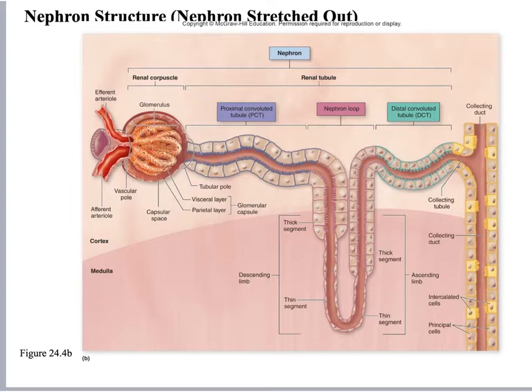Now this is also showing that there are a difference in the epithelium of the tubes that are surrounding the lumen. Okay, so a little bit thicker, thinner down here, and a little bit thick again. Okay, that's important because it allows for regulation of movement of solutes and water. All right, so the thicker the tubes, it's going to regulate what goes in and out easier. Right over here as well, the thin segment is going to allow different things to occur in and out. Okay? Questions on this structure?